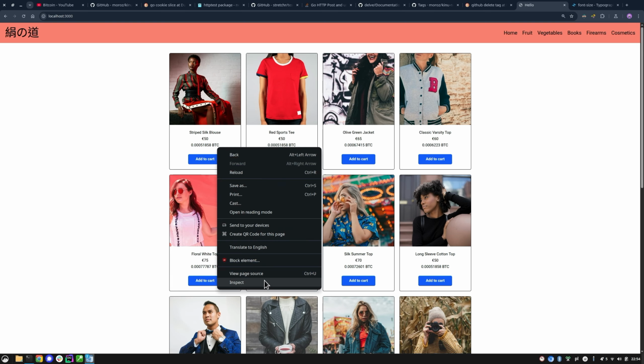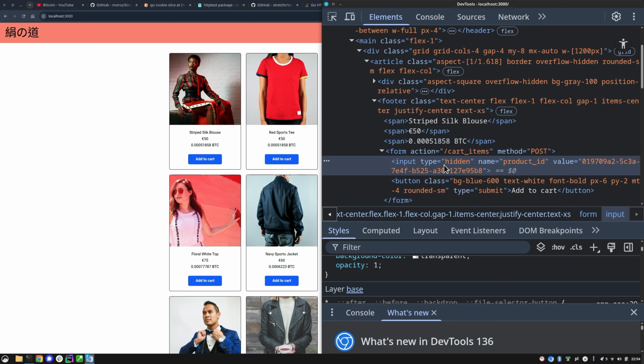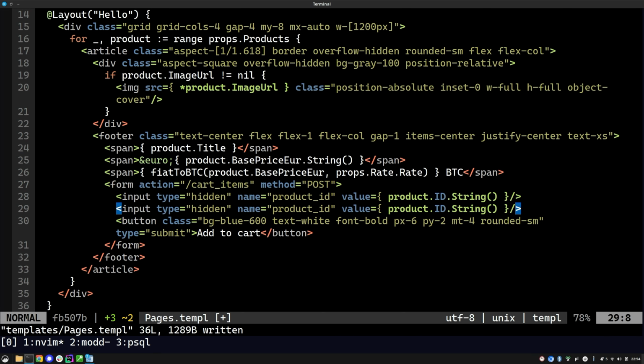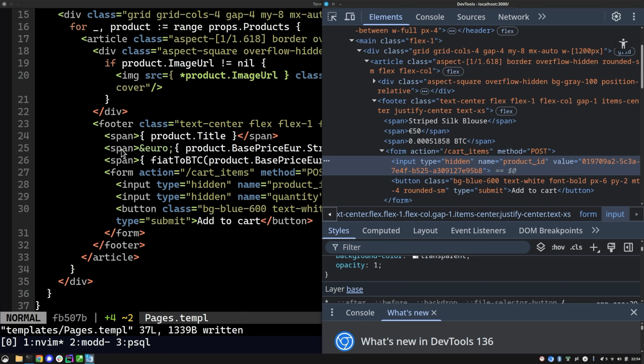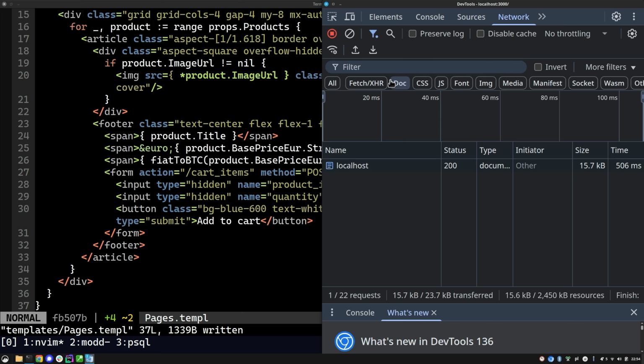Let's see if we are getting a form. We are getting a form. The form has a hidden input, and then we can set a quantity to be 1. And then in the network section we can specify that we only care about requests for documents.